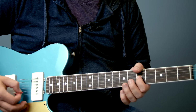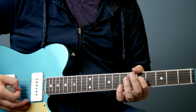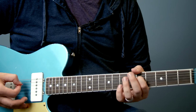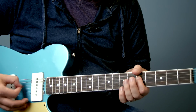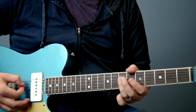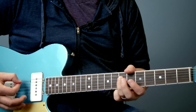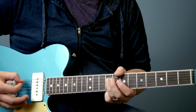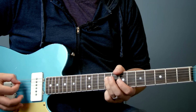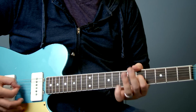It's 1 e and a, 2 e and a, 3 e and a, 4 e and a. Then I jump down to the D string, 5th fret, and a 4 e and a. Then I go up to the 7th fret on the D string. And then I like to slide up to the 9th fret on the D string, and then go back to the G on the 5th. It's pretty simple.